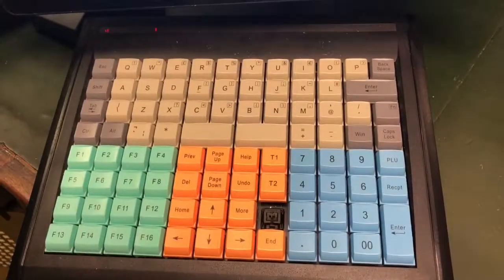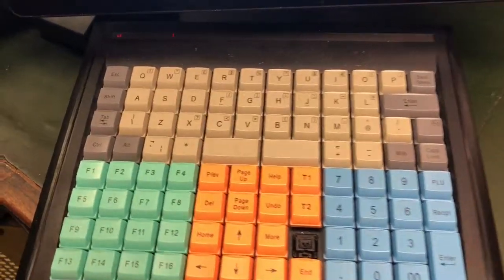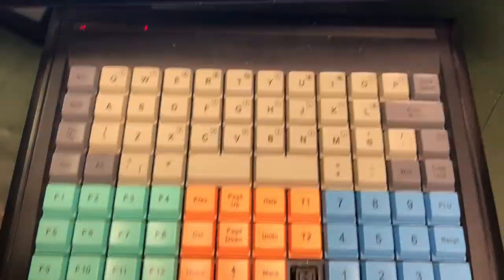The post office counter is just behind me here. These are the terminals that we use. Let me show you the keyboard — whoever saw a keyboard with a vertical layout like that? The keys are not offset; it's a bitch to type on. Look at the shift and tab. See anything wrong? That shift and tab key drives me absolutely mental. And now when I'm on my actual computer, I find myself getting the tab and shift mixed up.